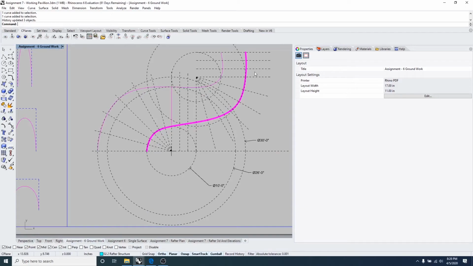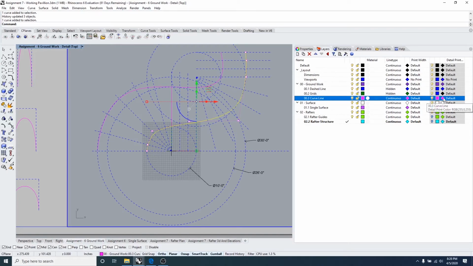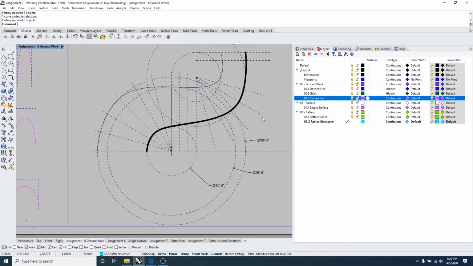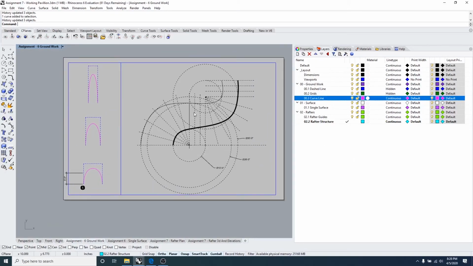Now, it doesn't show black because for that specific layer, our curve line layer, we don't have any color set for the print. So we're going to set it to black, and as soon as I do that, we can start seeing some different results here. Keep in mind that this is per viewport. As soon as I activate another viewport, these are going to reset to their default if you haven't modified them. If you have modified them, they're going to go back to whatever previous modification you had.